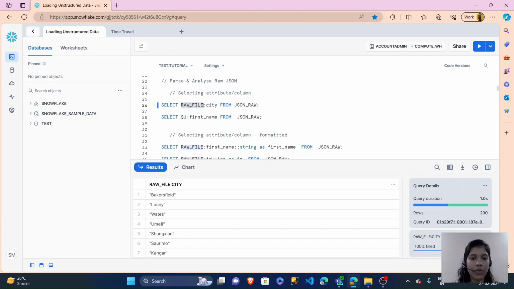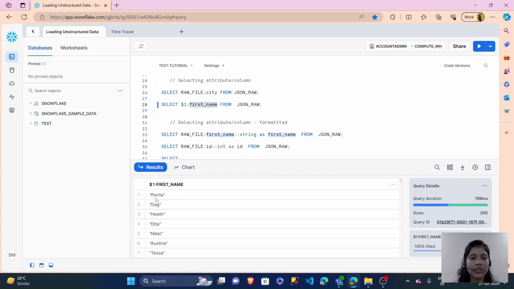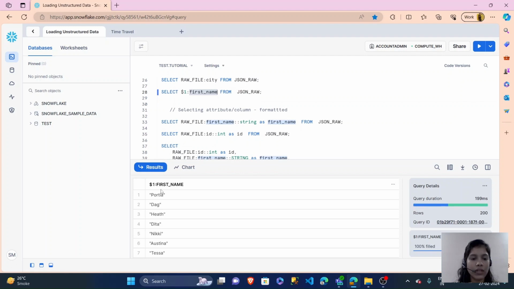Now instead of raw_file, since we have only one column, we can also use dollar to select the city. This time we are selecting the first name. Since these names are shown as strings in quotes, which is not usually correct, we'll convert this data into the type string.